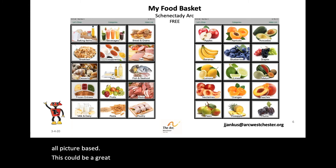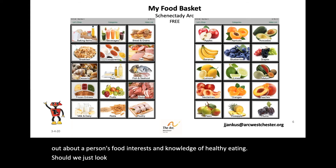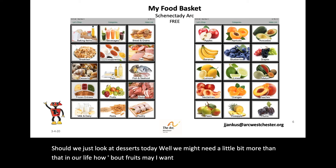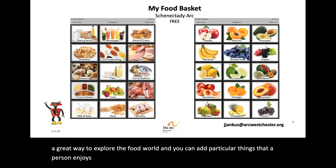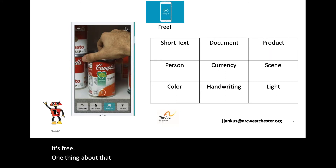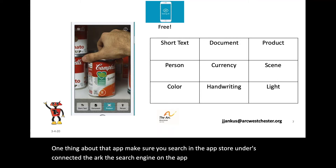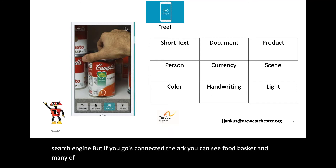This could be a great way not only to make a shopping list, but also to find out about a person's food interests and knowledge of healthy eating. Should we just look at desserts today? Well, we might need a little bit more than that — how about fruits? It's a great way to explore the food world. You can add particular things that a person enjoys and change some of the subcategory menus. And it's free! Make sure you search in the App Store under Schenectady ARC, since the App Store search engine isn't always the best. If you go to Schenectady ARC, you can find Food Basket and many other apps they've developed.